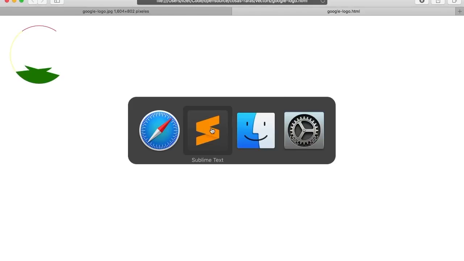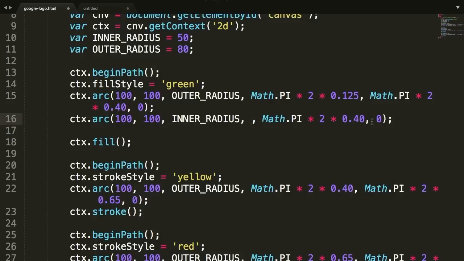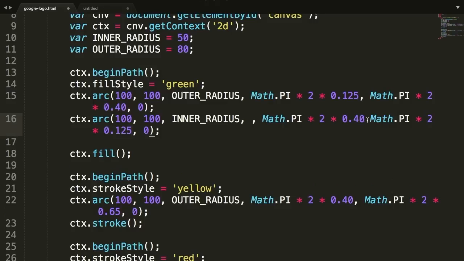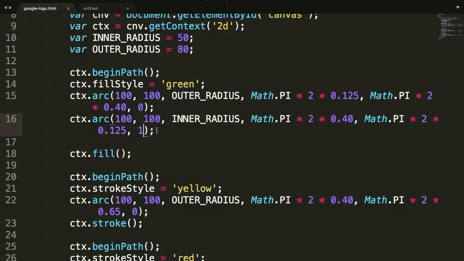So we need to reverse the inner circumference radius like this. We add this here, and we move this backward like this. We did it wrong, but we need to make this too, like this. This is counterclockwise.